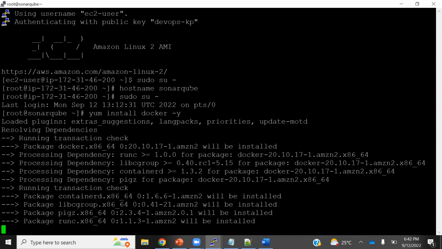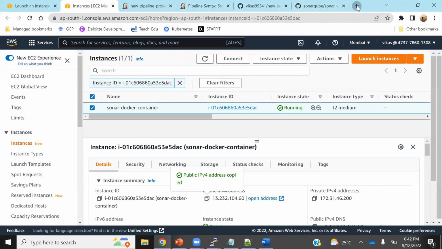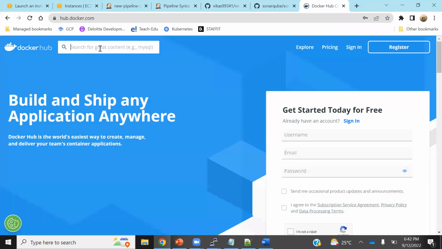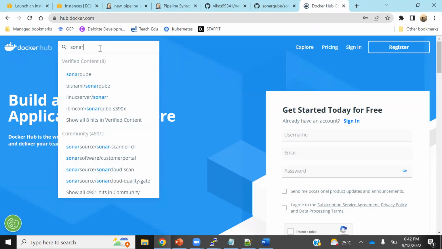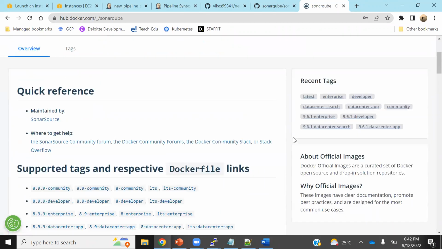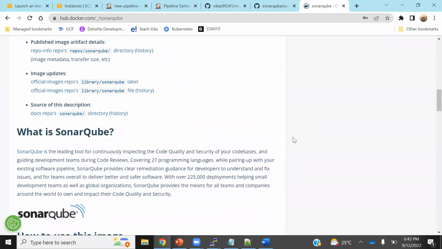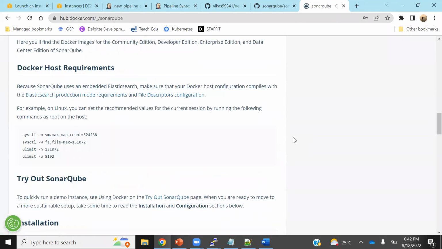And once Docker is installed, you can go to hub.docker.com. From here, you can take the SonarQube latest image. I'll go with LTS, long-term support. There are so many versions available. You take the one which is good for you, whichever you want.